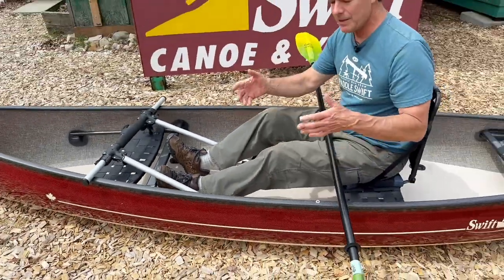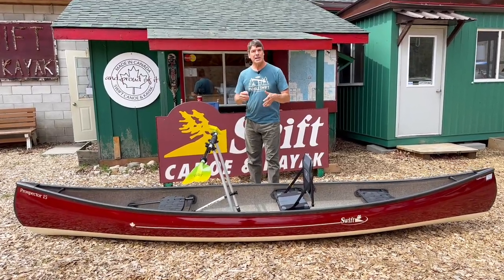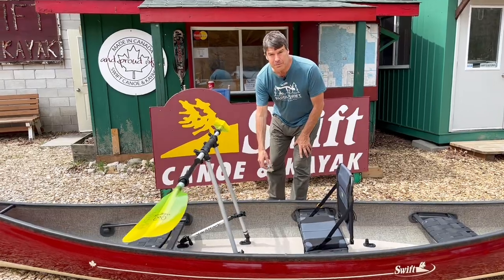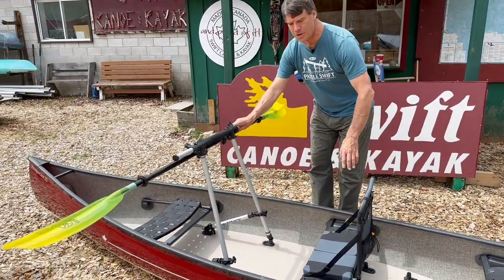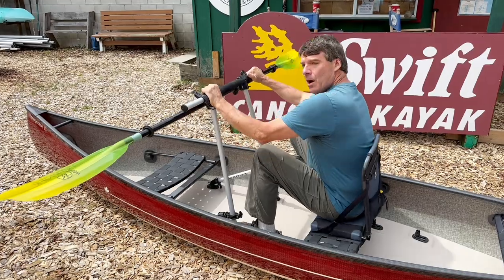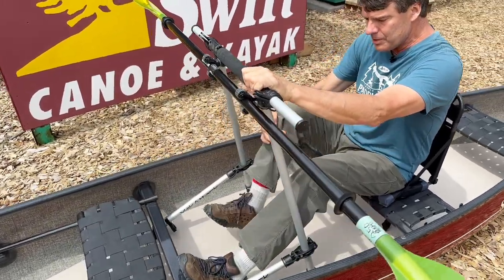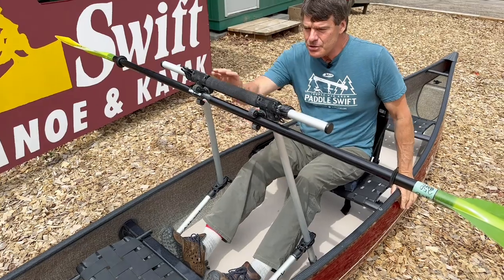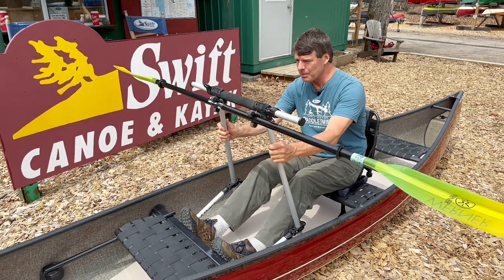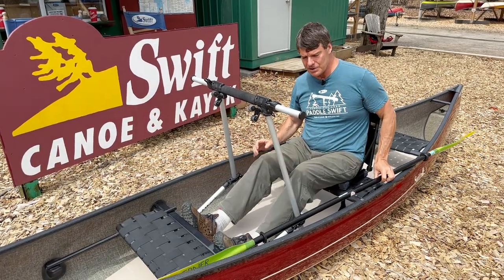Let's show you how Paul is going to be able to get in and out of the boat and paddle comfortably using the command stand. Whether he gets in from the dock or from the shore, you support one end of the boat on the shore, step into the boat putting a lot of weight on the bar, then put your butt right back in the seat. Once one leg is in, you can comfortably put the other leg in. Get yourself comfortable — you've always got this bar to hold on to, which is reassuring. He can then take the paddle off and set it down next to him.